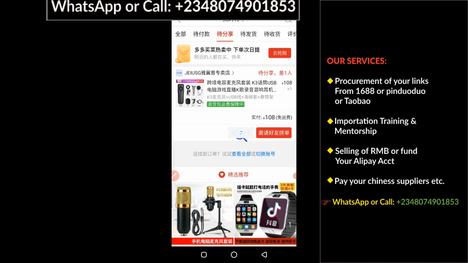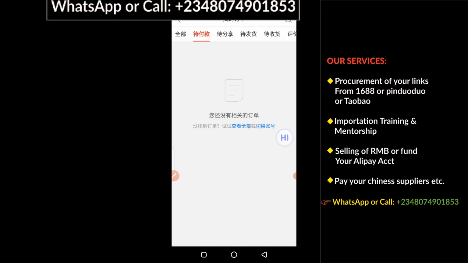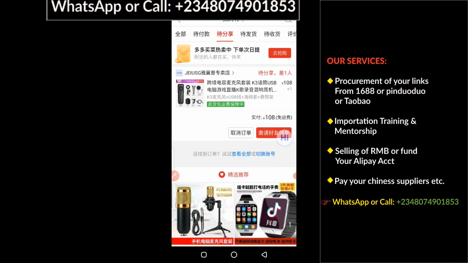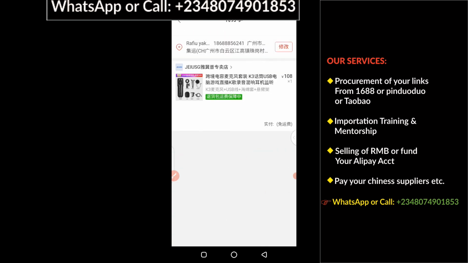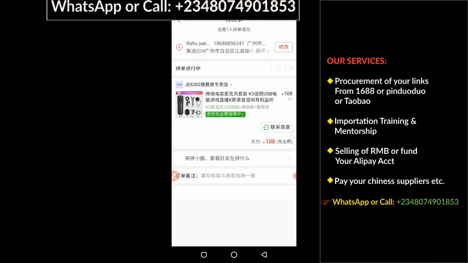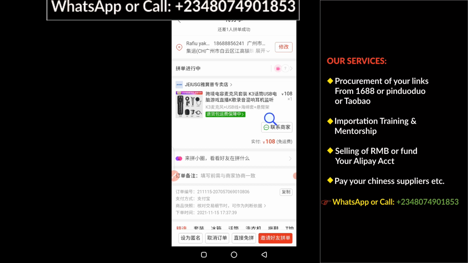Then here it says cancel order, but I'm not canceling the order. Sorry. So if I click on the order now, you can see the order here. If I click on it again, this is the order I'm expecting to be received, which I've made payment for using my Alipay.